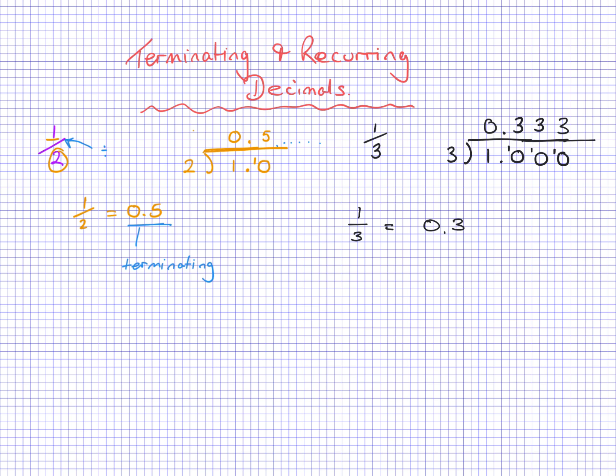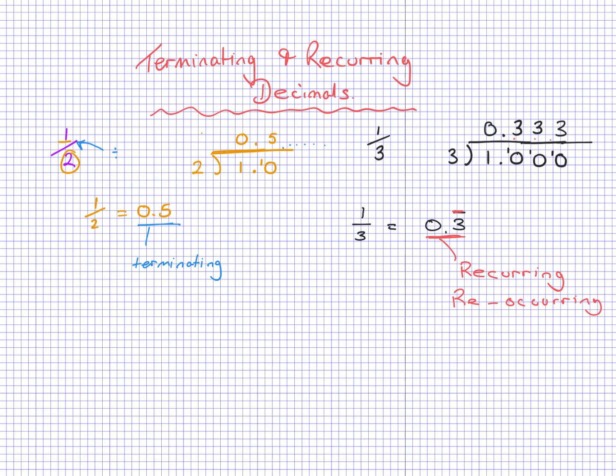Now you might have seen it recently, and you might have seen it in primary school. There are different ways we can show this, but I would put a line above the digit that recurs. This is called recurring because one or more of the digits happens again and again and again. So recurring means re-occurring. So this 0.3, if I was to write it out in full form, it would look like 3, 3, 3, 3, 3, 3, 3, 3, and on forever. But I don't want to write them all out, so I just put one of them and then a line above it. Okay, so this is called a recurring decimal.